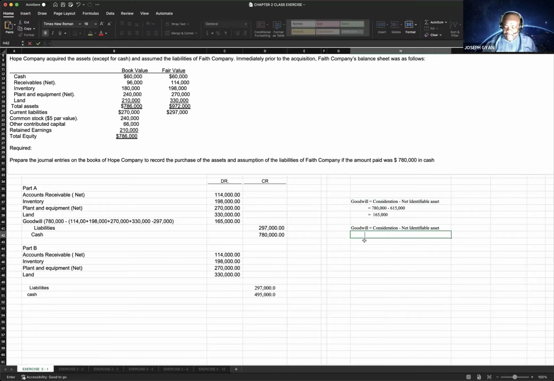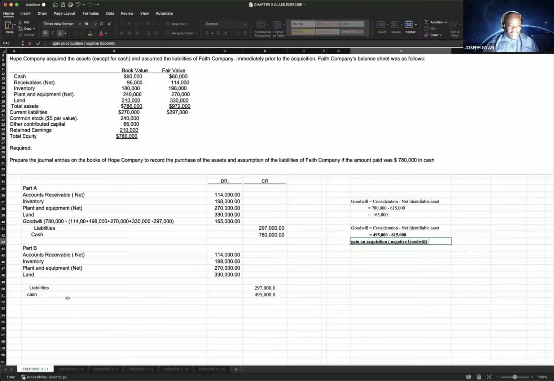We don't know whether it's a goodwill or not, so let's see. That's with a negative goodwill. Consideration, we know, is 495, right? You guys did this one. You said 900 and 615, if I'm not mistaken. So what is happening here? This is a negative goodwill. So it's a gain on the acquisition, because it's a negative goodwill.